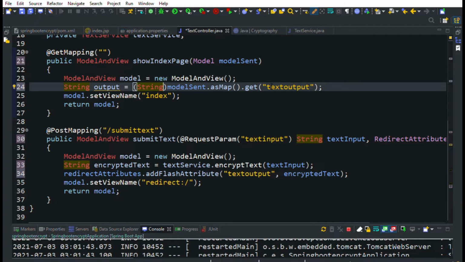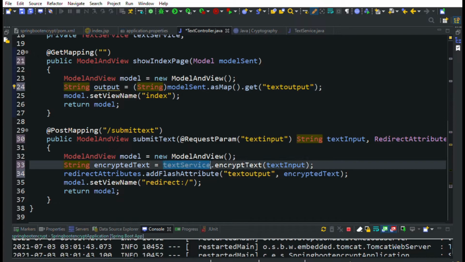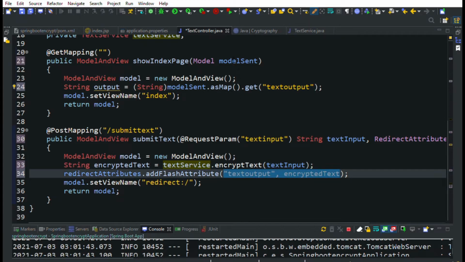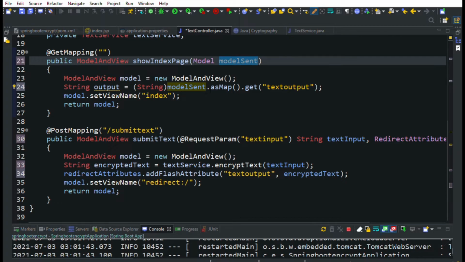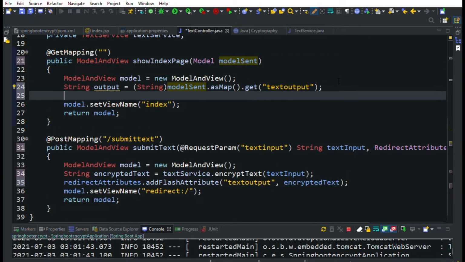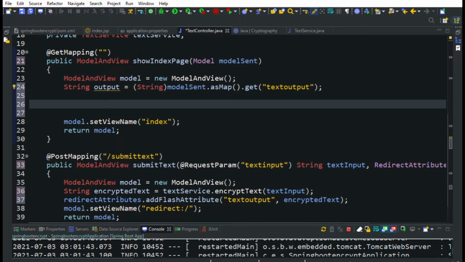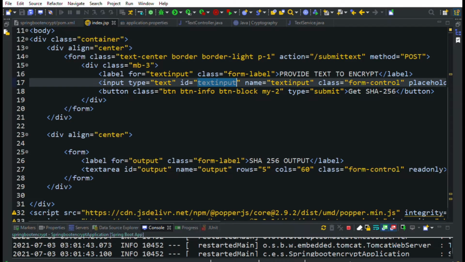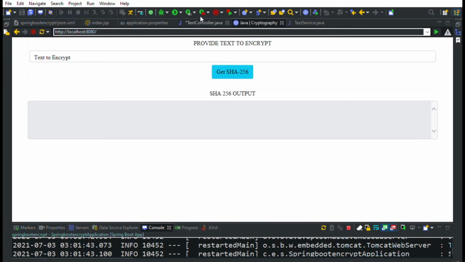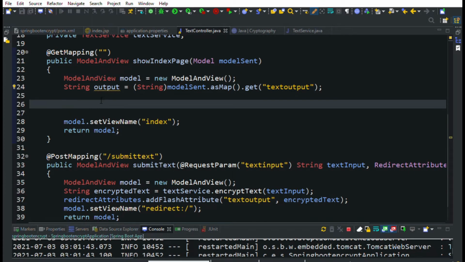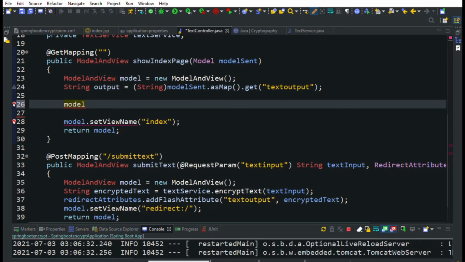So voila, we are going to redirect our SHA-256 from our service using the flash attribute to this endpoint and display the SHA-256 in our endpoint. To get our endpoint back into our index.jsp page, we need to insert it into our model and view object.